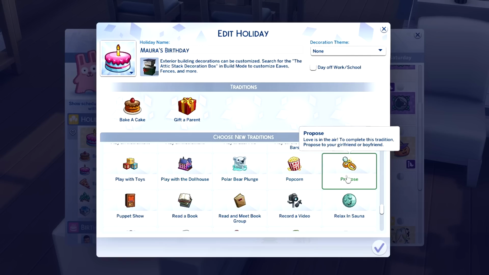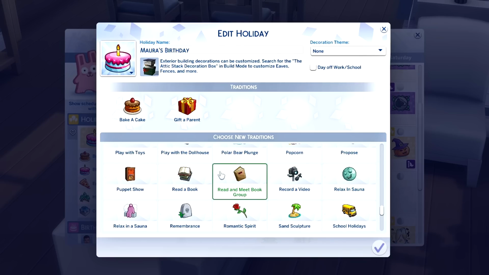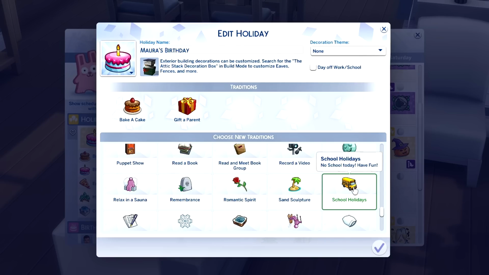Propose, that can be a holiday tradition which you can center an entire event around. I thought that was super cute. Read and meet book group, those are really cool. And then kind of going into the whole being selective with who has a day off.